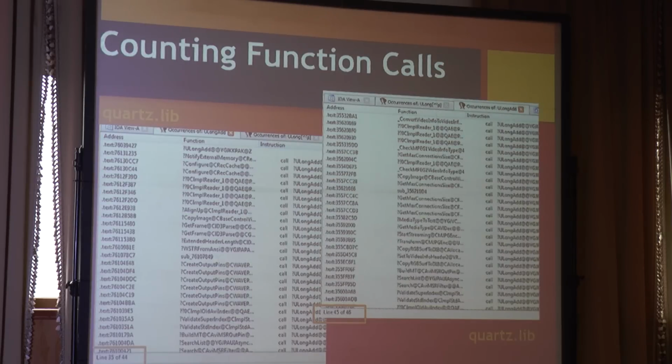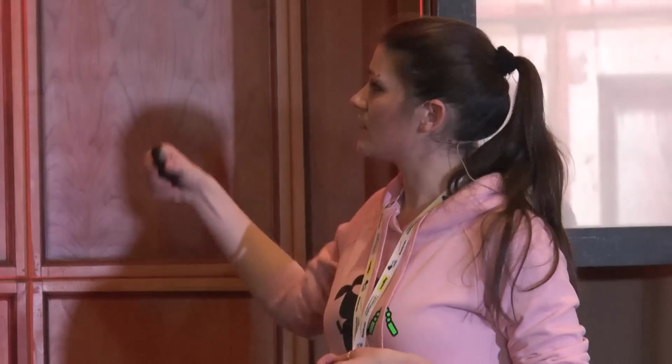You're going to see about this a little bit later. Anyway, in the next step, as we figured out this could be a useful approach, we were comparing calls to these functions. This is the very same library, the Quartz lib, which we put into IDA Pro. We just counted the amount of a specific safe function.